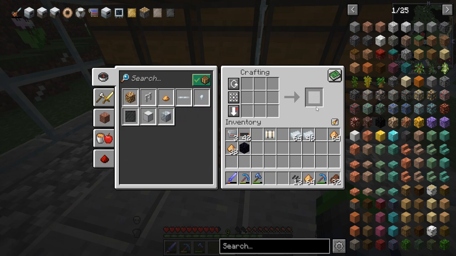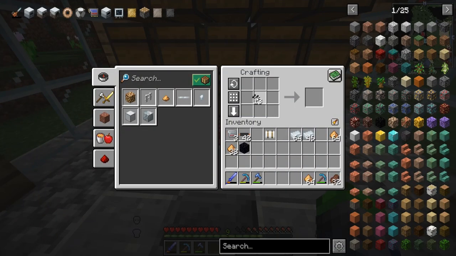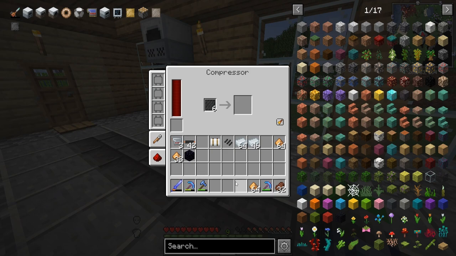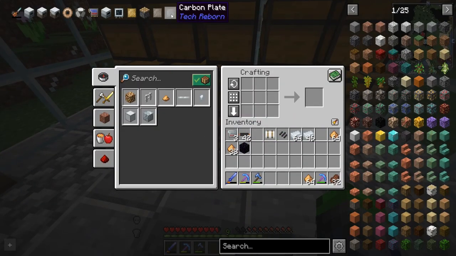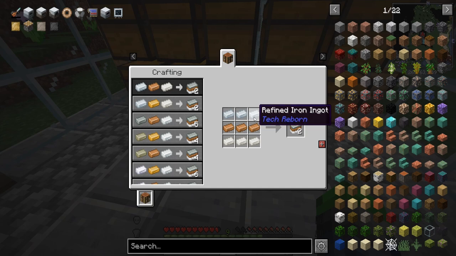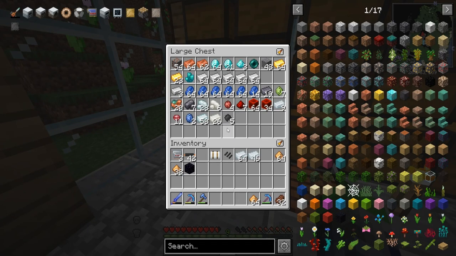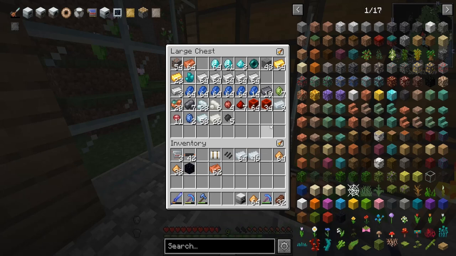Let's make the carbon fiber and we can compress the, oh no, we've got to put these together. Just like so, and then we compress those. Perfect. Okay, we got those made. Let's work on these. We need some mixed metals. We need refined iron, bronze, and tin. Did we find a way to make bronze last time? Yes, we did.